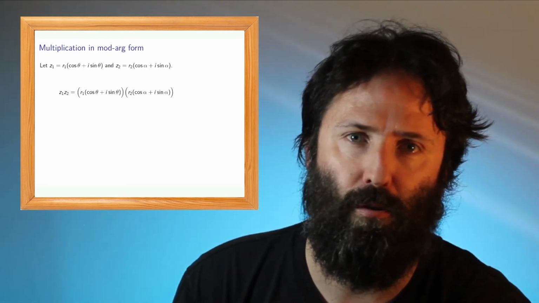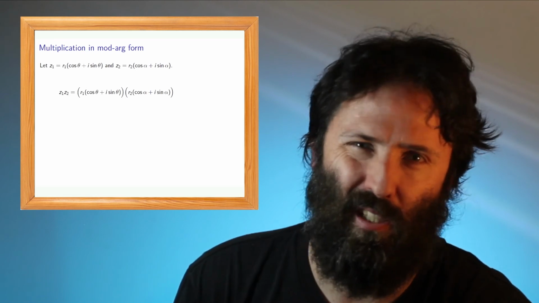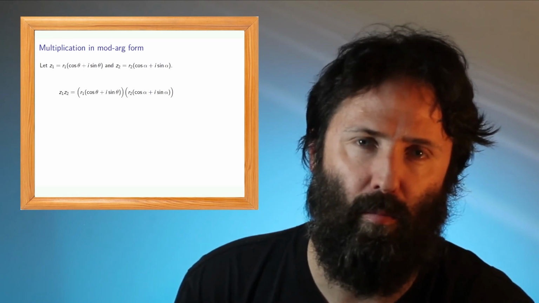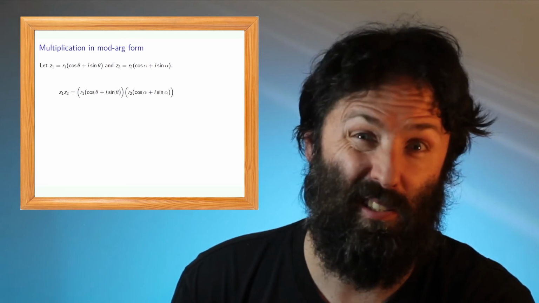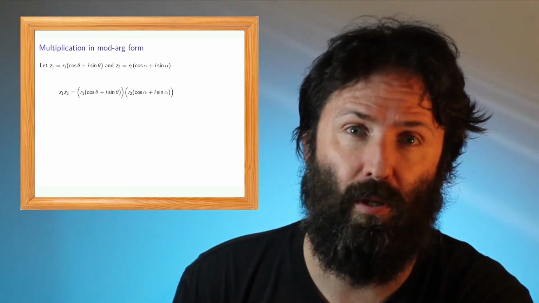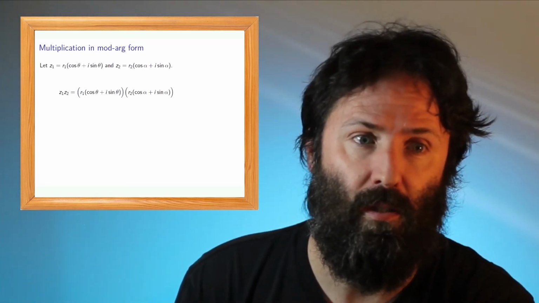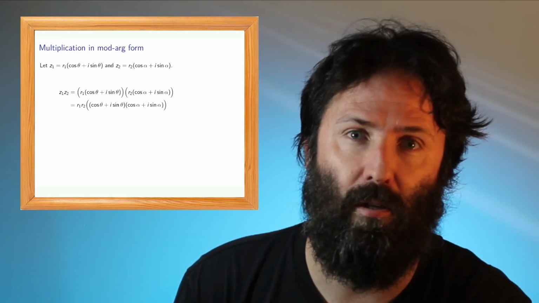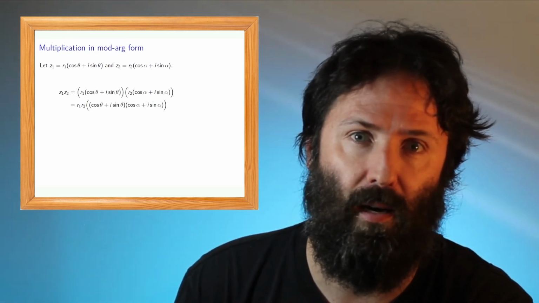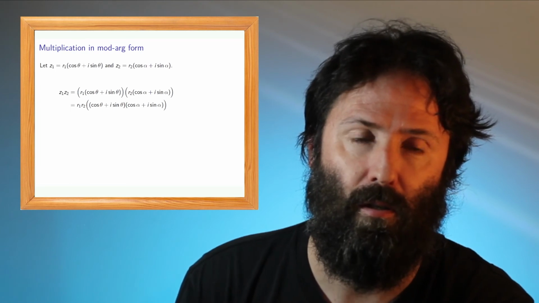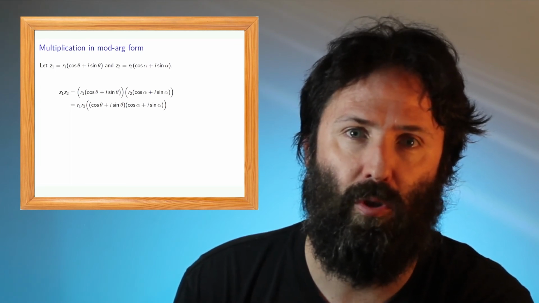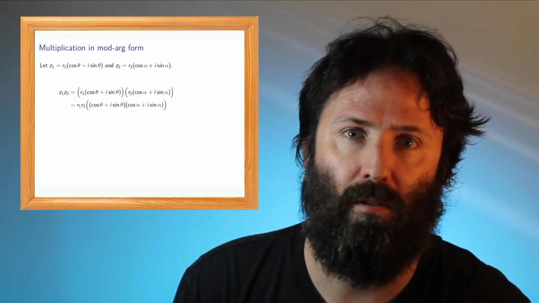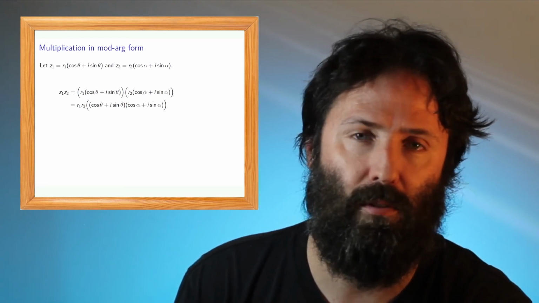So I've got those two brackets, and we're just going to do our expansion just like we've learned how to do with multiplication earlier, but then we're going to see there's a really nice shortcut to this. Okay, so I'm just going to expand it out. First thing I'm going to do is multiply the two moduli together, R1 and R2. I'm going to keep the rest of the brackets unaffected. Okay, so straight away I can see that the modulus of the two complex numbers are just going to multiply together.